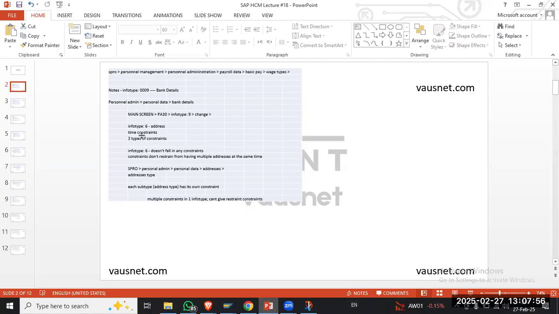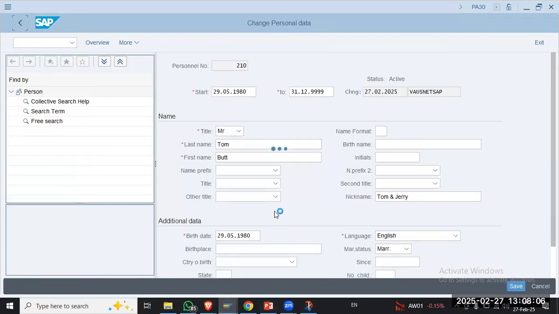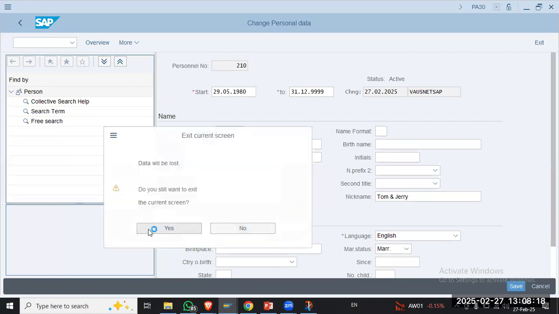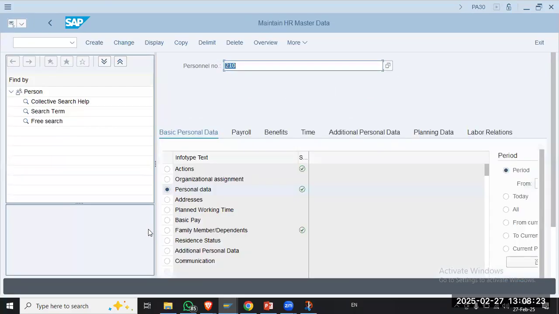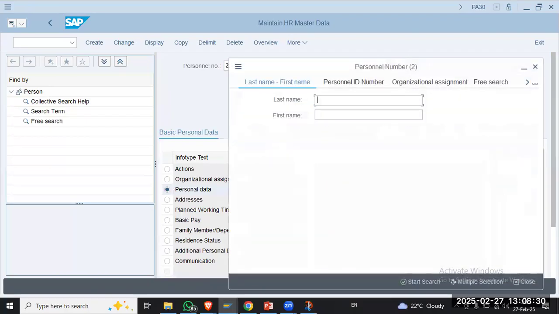Info type 6, address, time constraints, three types of constraints. Person, addresses type. We've already seen this, but let's give it a revision. The organizational assignment. No, let's first find out the Caltex employee that we created.